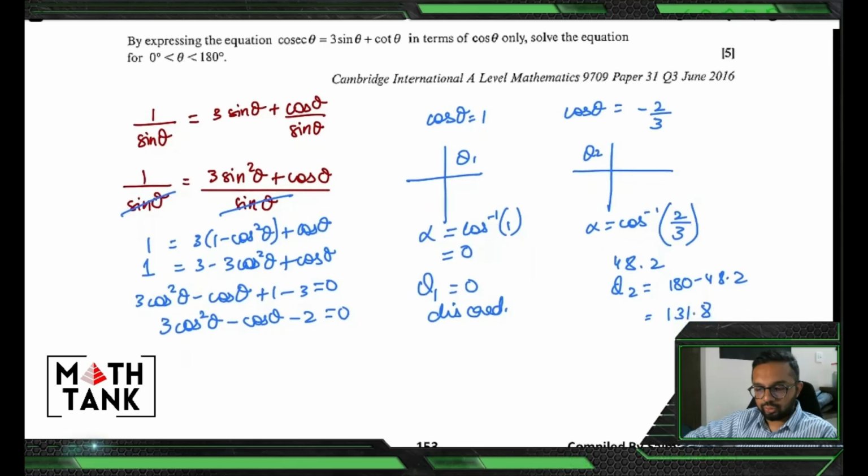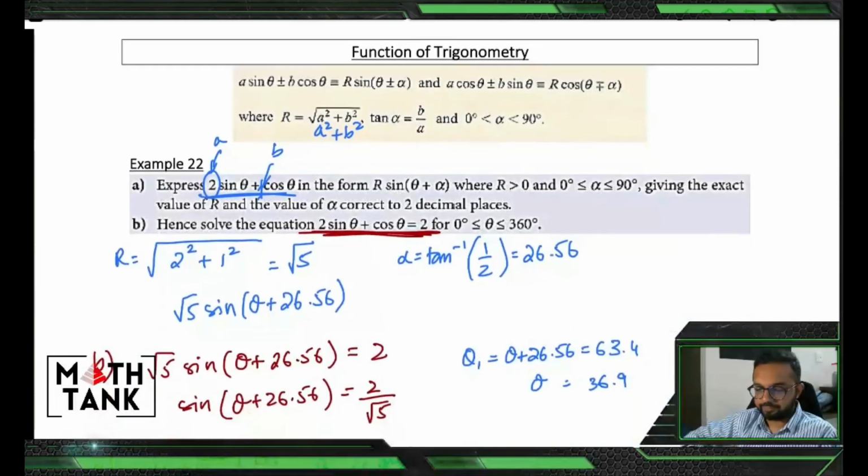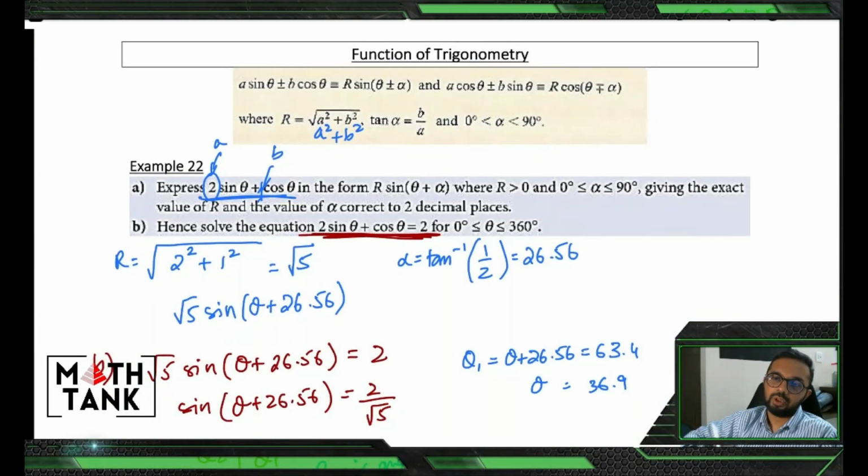Some more questions. Okay. This, I've seen a lot of people being confused with. Just keep it plain and simple. If I ask you to express something in this form, there's a formula. R has the formula square root of a square plus b square, and tan alpha is b over a. You do not need to use your compound angle formula in order to come up with this form. The form will be given to you on the exam. Usually, that's how the question is worded.